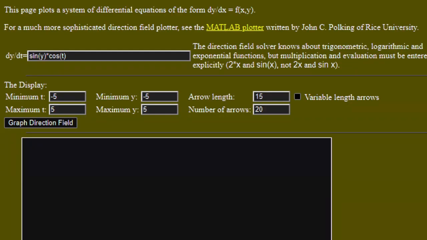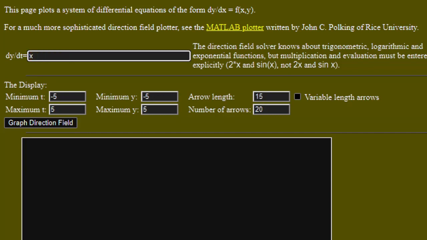All right, here I am looking at a website for a direction field plotting program. I'll have the link for this website in the description. It can be a little bit annoying trying to type in the differential equation that you're trying to solve. One thing that I want to stress is that you do need explicit multiplication dots. The other thing is that the definition is already given to us as dy dt. I like writing these out as dy dx when I'm doing them by hand because the xy plane makes a lot more sense to me.